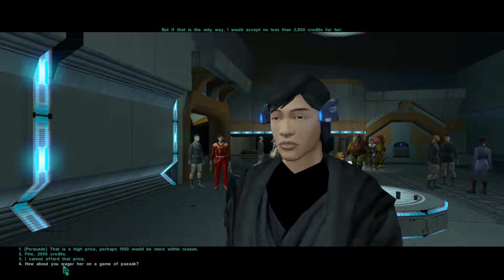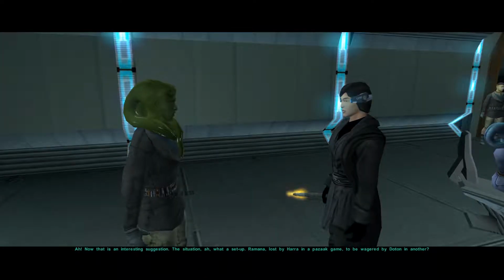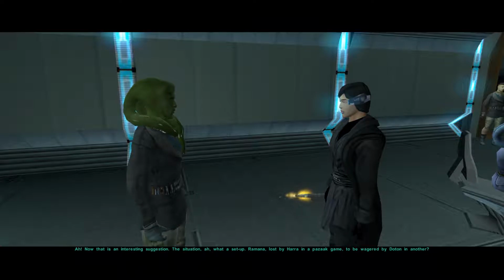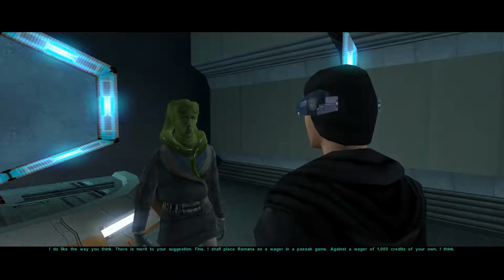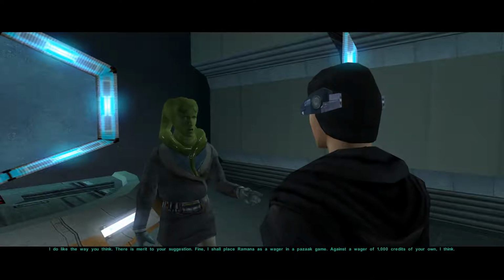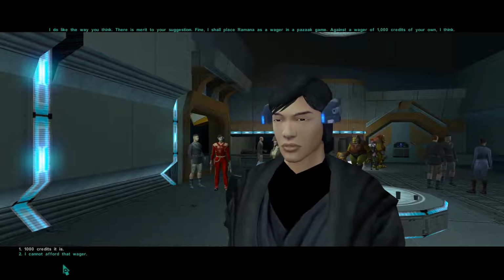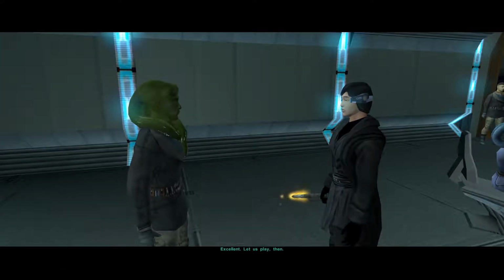Wrong. We could persuade him down, but ooh, yes, this is exciting. How about we wager on a game of Pazaak? Now that's an interesting suggestion. The situation, what a setup. Romana, lost by a Pazaak game, to be wagered by Dilton on another. I do like the way you think. There's merit in your suggestion. Fine, I shall place Romana as a wager on a Pazaak game. Against a wager of 1,000 of your own credits, I think. 1,000 credits it is. Excellent, let us play then.